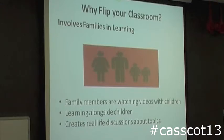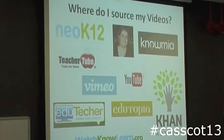with Edmodo, with parent codes, parents can read what we're doing, but they can't write and add into it, but they can see what we're doing. They can talk about it. They're driving down the road, or they know we're looking at timetables, and they're going to the cinema and they're saying, well, you tell me what time it's on at. Not every parent is probably doing that, but some are, and I think for a lot of them it makes it a real life discussion, and it's invaluable.